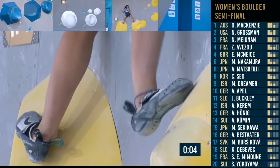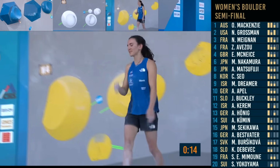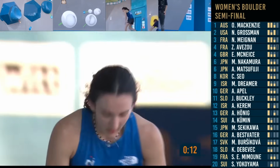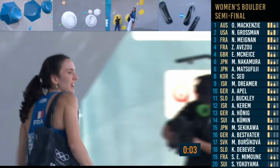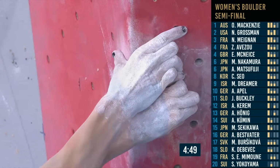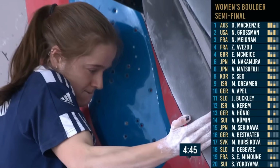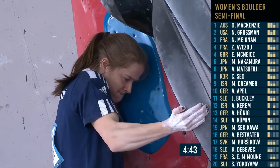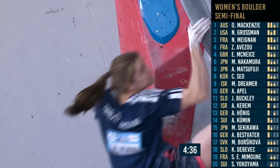Zelia, though, stood up, but she's running out of time. Look, she looks, oh my goodness, for the first time. That was the closest we've seen. Oh, I'm so sad that she didn't have enough time. No. Only Natalia and Erin can make it work now. Yes, only a couple through. Just slabs to go. So we've got two slabs, then we'll say goodbye. This was Erin on the power boulder. I thought she'd get it, but she didn't really come close. I've lost my money. What did I put on?